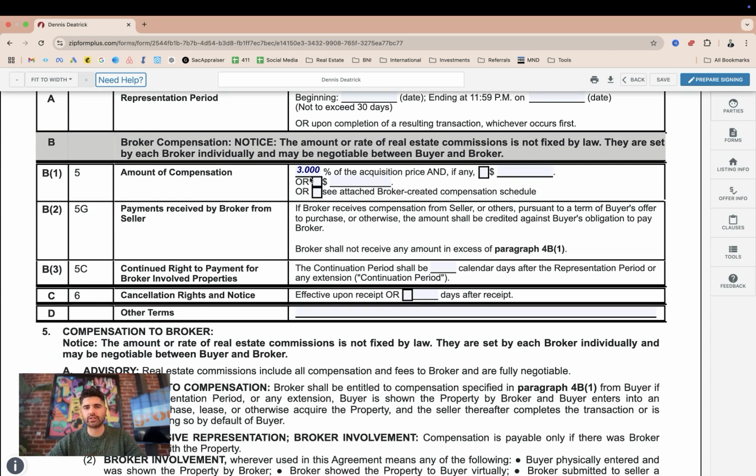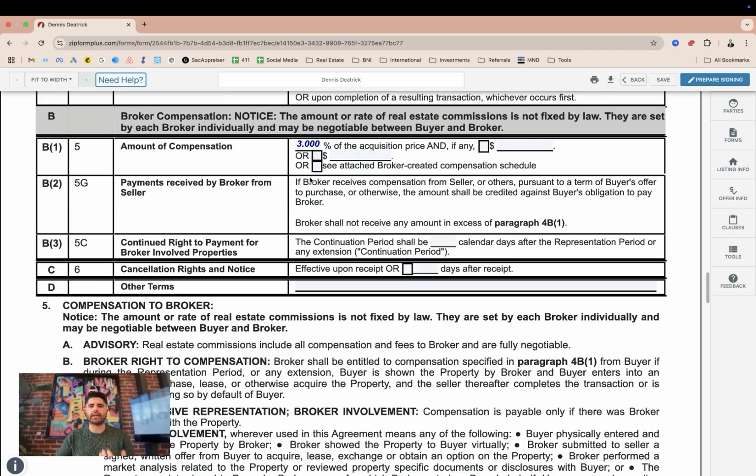This is what I charge for the services that I offer, but this is only due if you decide to move forward on purchasing this property and we go through the whole process of writing an offer, doing inspections, and closing on the property. And I will always try to get this covered by the seller, or at least a portion of it covered by the seller. And any payments that come from the seller would be credited to what is owed. It's important to understand this because you are signing this document.